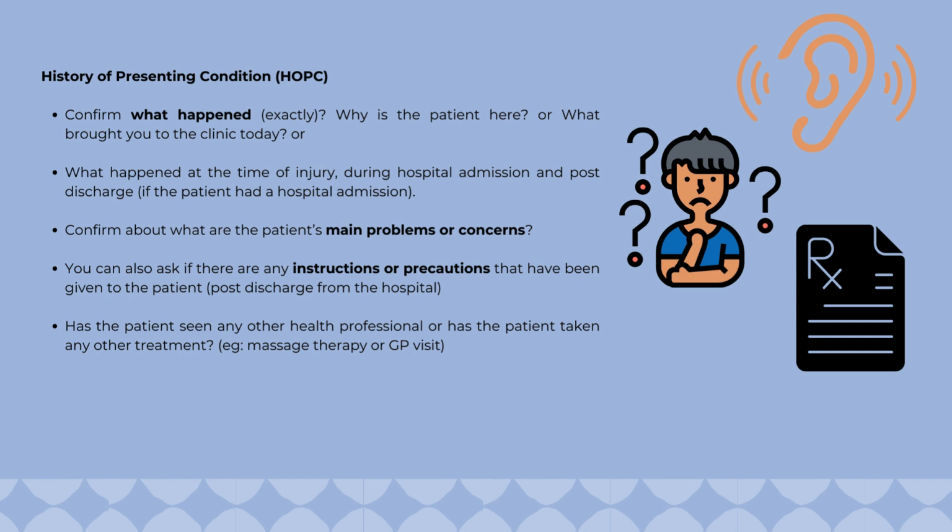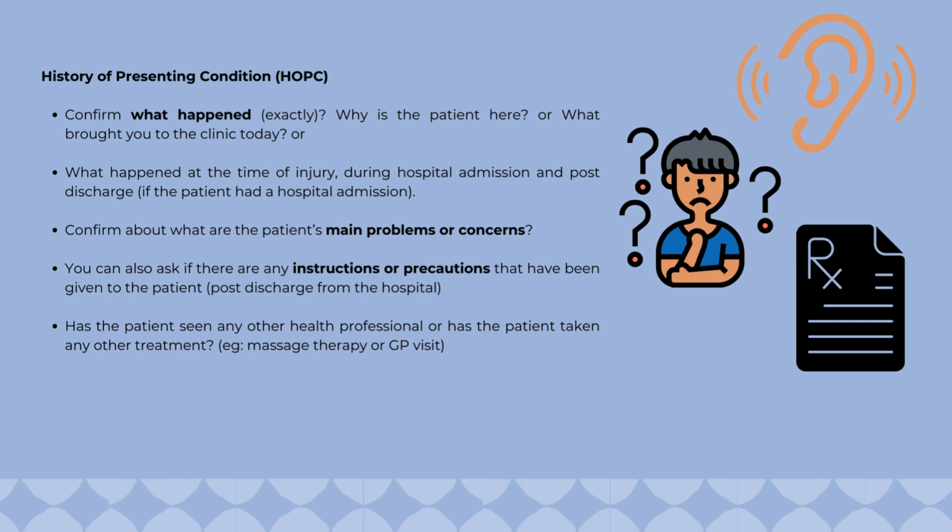Now what? Now this is the time wherein we start talking to the patient in detail. This is the time we listen to their story and we want to know why the patient is here. Now this can be done in two ways. Either one, you tell the patient, all right, Mr. ABC, I've got your file and I know that you have been referred to the GP after you've had an ankle sprain 2 weeks ago. Is that right? So this is short, simple, and brief.